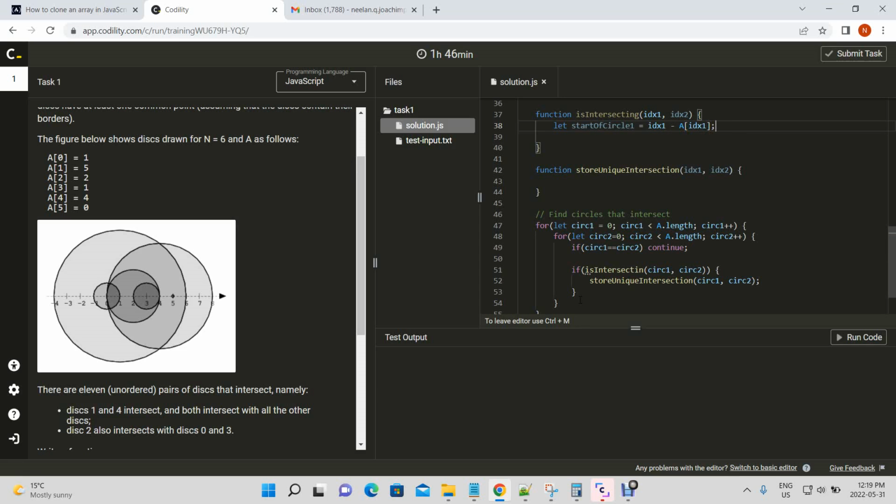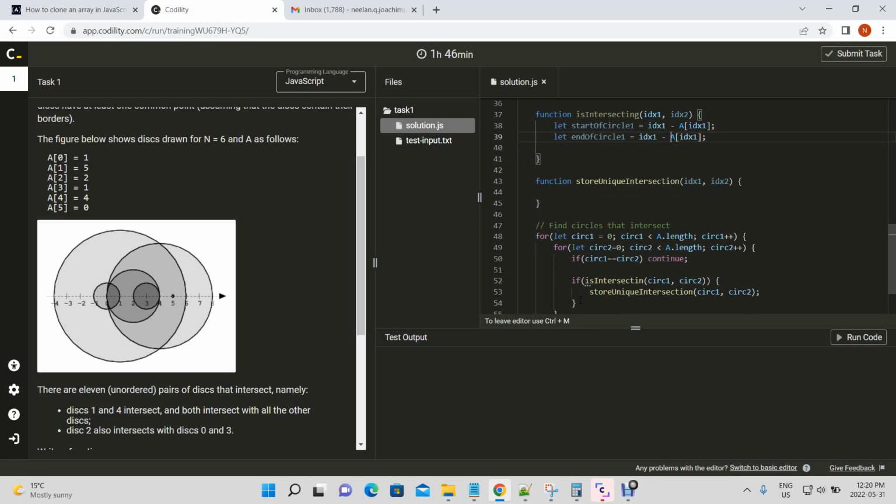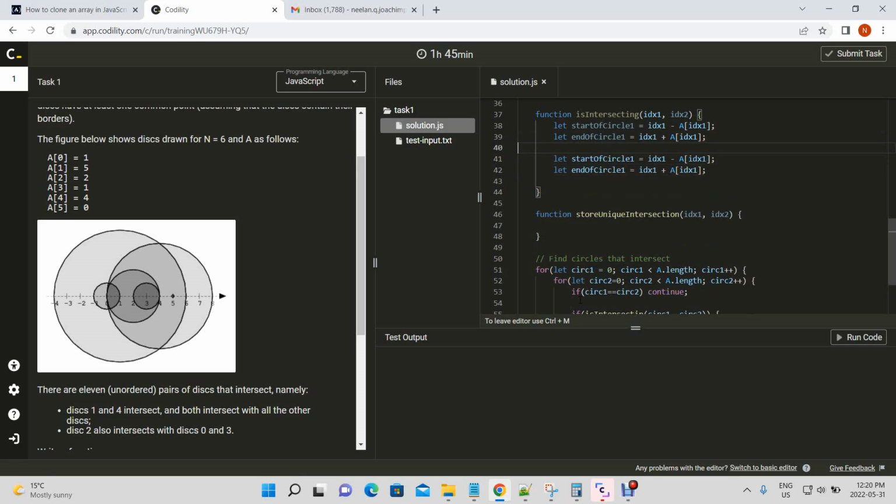That will give us the start of the circle. We need the end, which would be the opposite. Now we're going to get the same for circle 2, right?